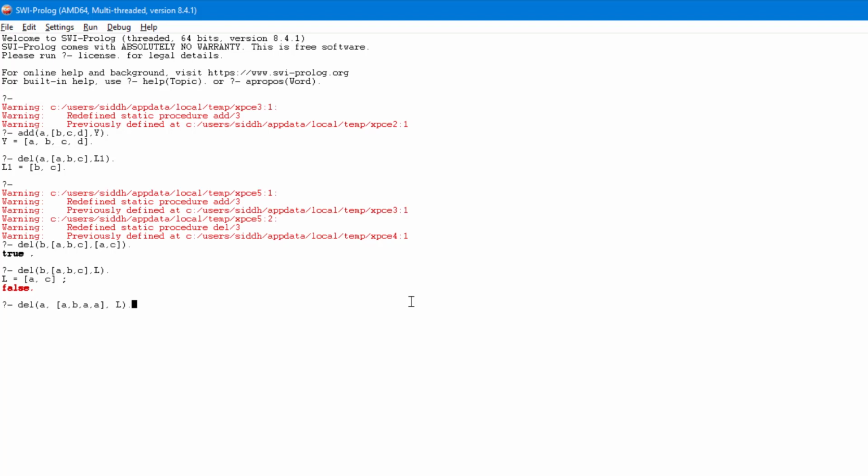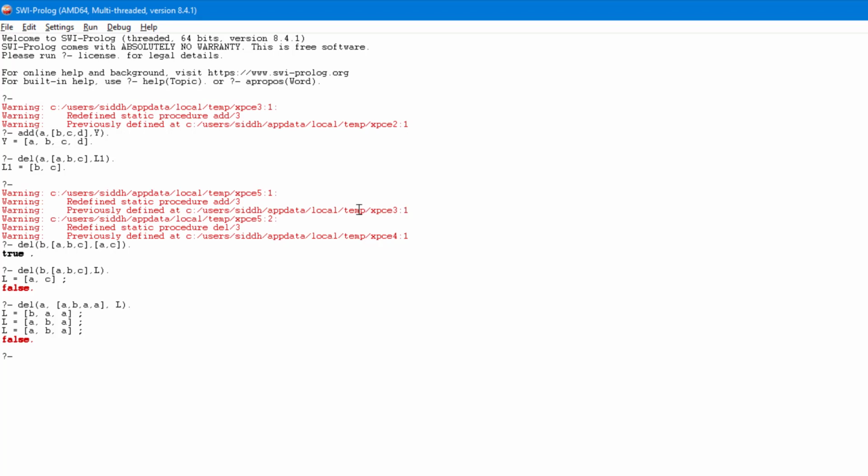So if I post this query, because of backtracking, Prolog will give me all the different possible combinations. So L could be BAA after deleting A over here, right? Now if I just move on, it could be ABA as well. If I move on, there is another ABA, right? Because there are three elements with the same name A over here. So that's why it is giving me this ABA combination twice. Okay. So this is how it will tell me this.